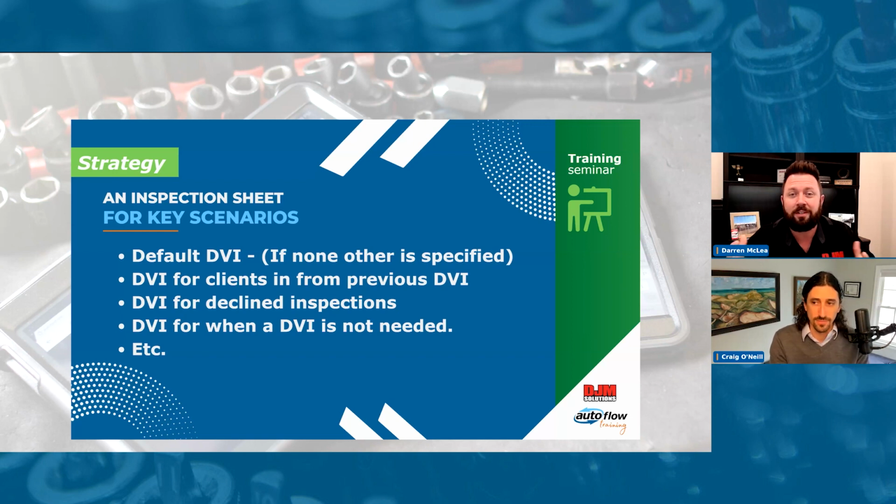You can still do a DVI on a loose tire. Yeah, I know it sounds odd. I think you can find a way to do an inspection on everything. I think so too. I always thought, for me, the ideal, I don't know if you guys ever did this towards the end of your time there, Darren, but I always thought, hey, let's make a loose tire inspection. It's called loose tire inspection. And that way, you document that, take a picture of that wheel in the condition it came in, click, done. Those guys can be easily trained to do that stuff.